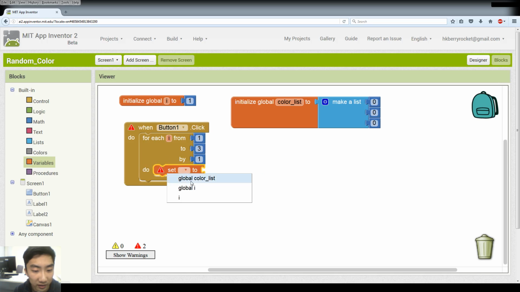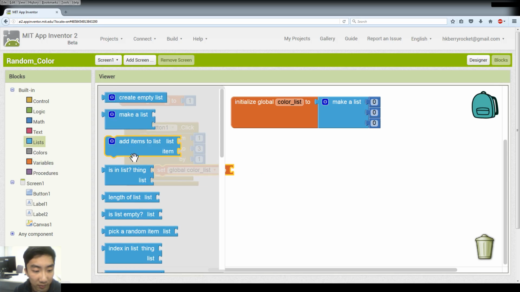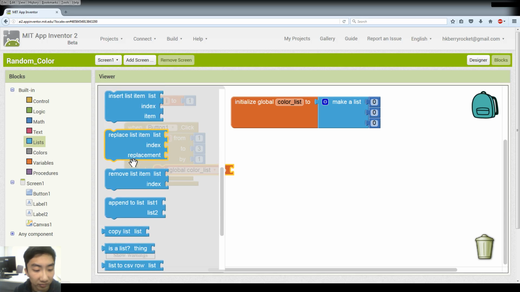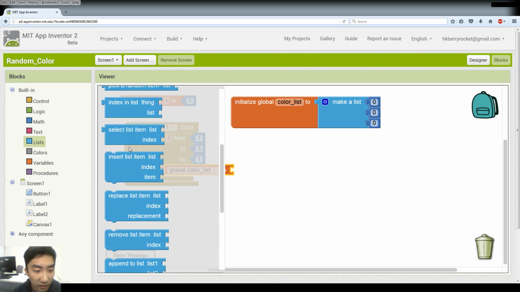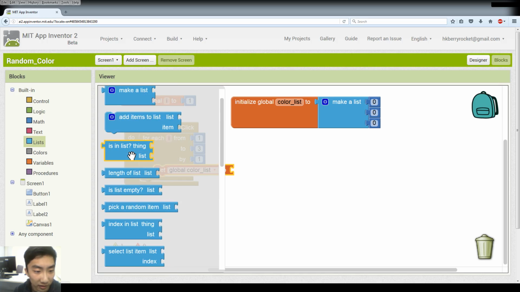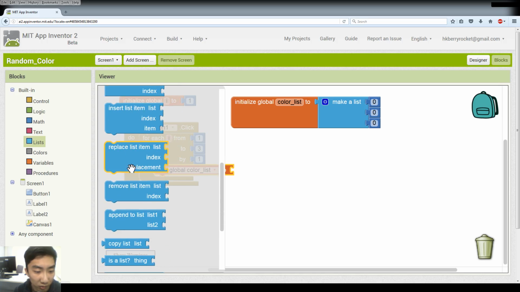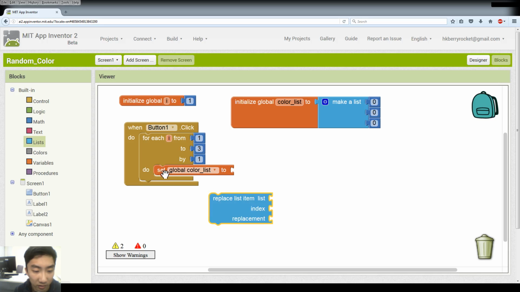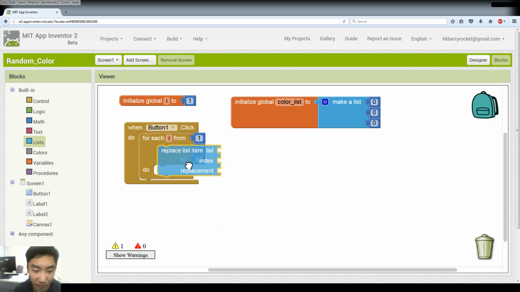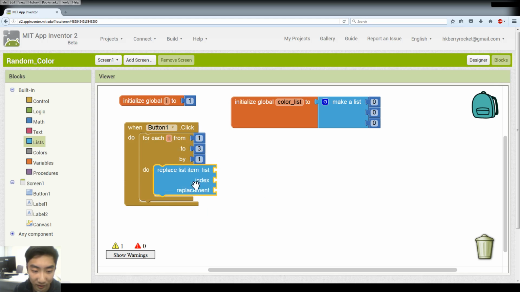We select our list, and remember we have the list as it, and replace this one. I'm sorry, we will not be doing the set the list. We can do this in a more convenient way, just replace the items in our list.